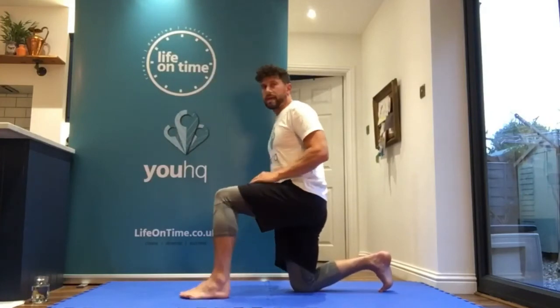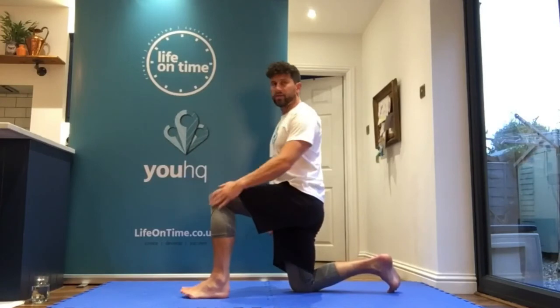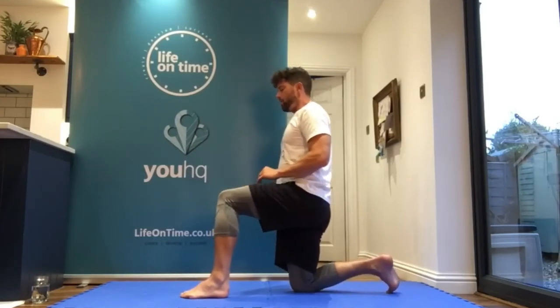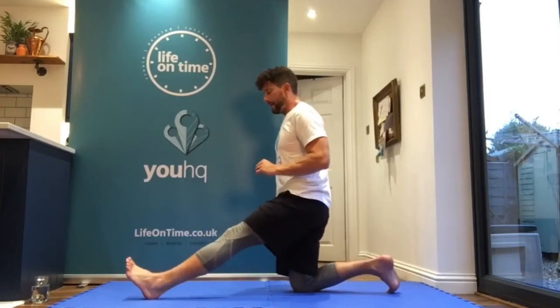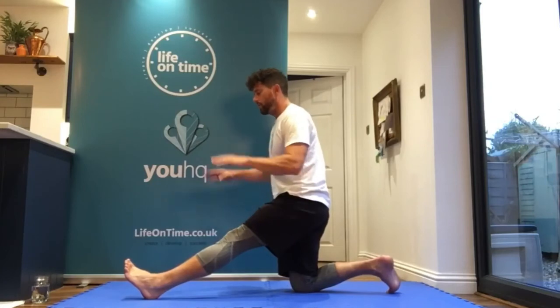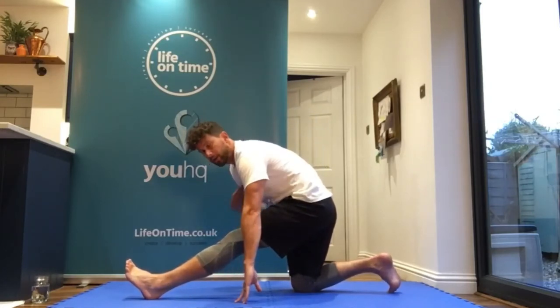So I'm going to bend down in a lunge position with my right knee on the ground and my left leg to start with is at a right angle here. I'm going to move into position so that my left leg is straight. So I'm going to try and stretch the hamstring here. And all I want you to do is put your fingertips on the ground and just get your chest coming in towards your left knee.